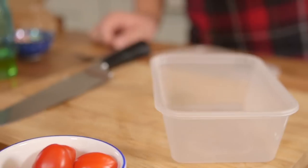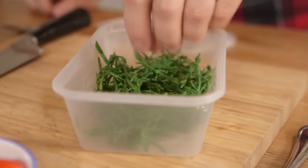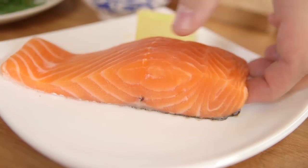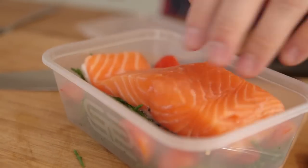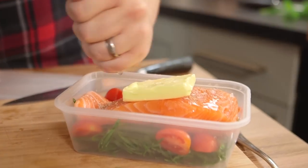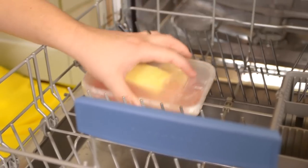Next up in our fish washer, it's a fish course. Here we have a poignant bed of samphire mixed with some split-in-half cherry tomatoes, a beautiful salmon fillet topped off with some butter and of course seasoned to perfection, shoved into a Tupperware box, wrapped in cling film and ready to go in our dishwasher.